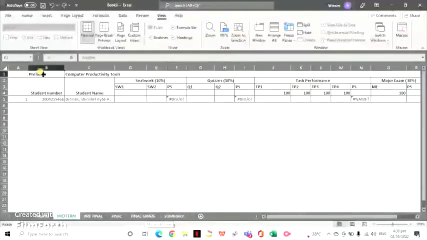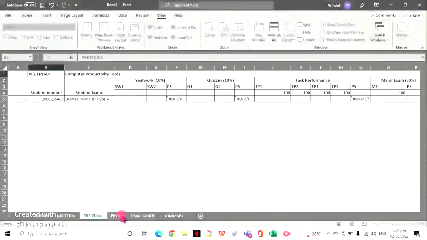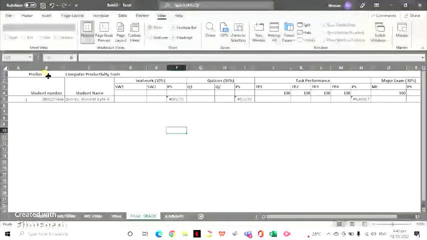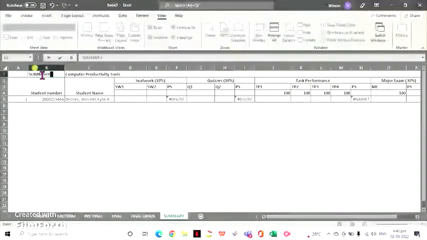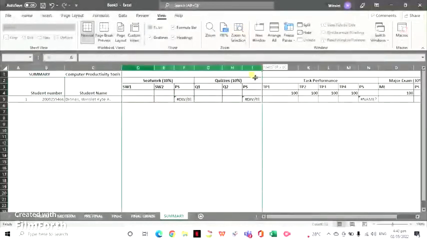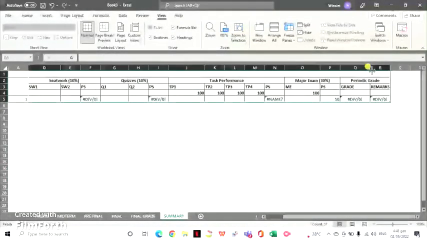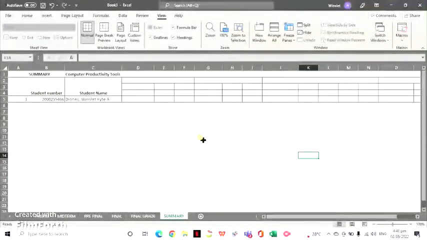And then I change the text of B1 in each of these worksheets appropriately. And for the summary worksheet, I change B1's text to summary. I also delete all the columns after C.